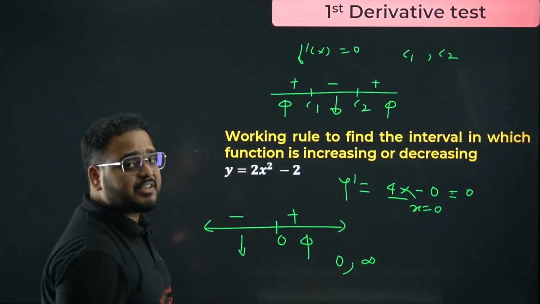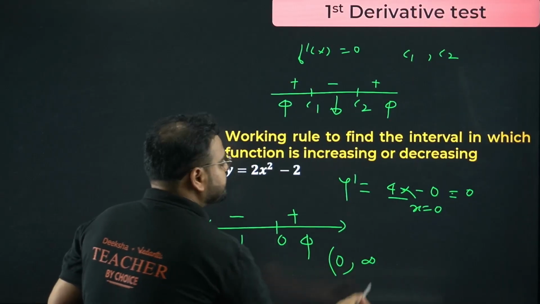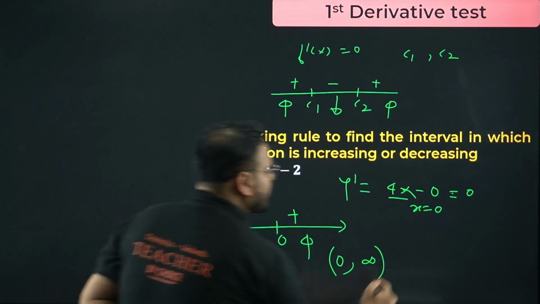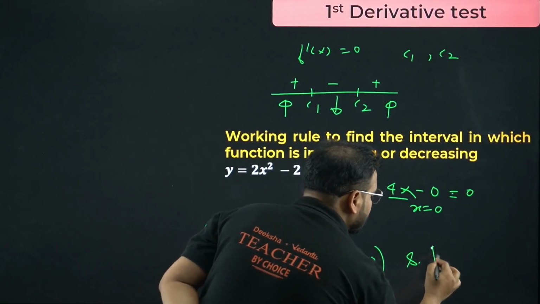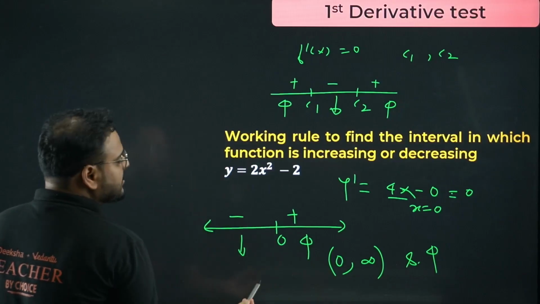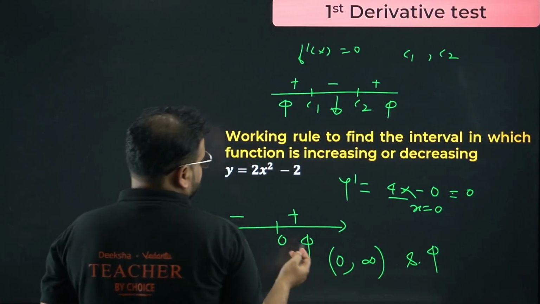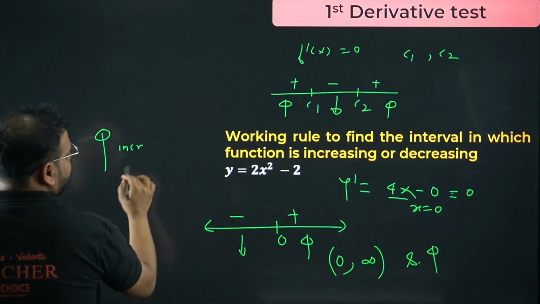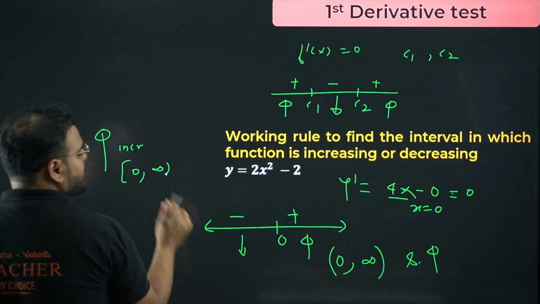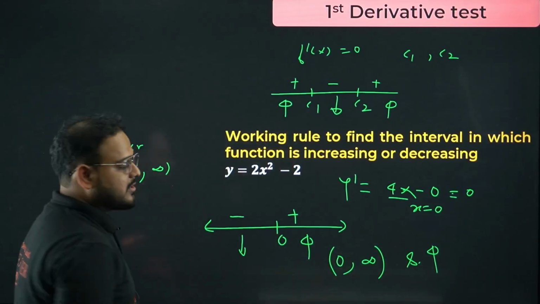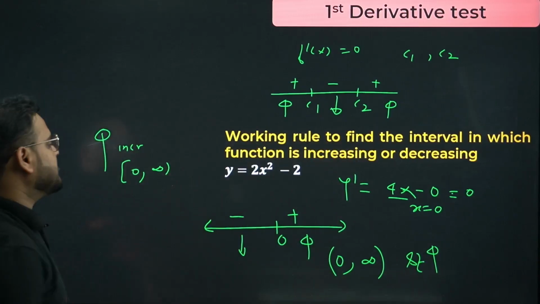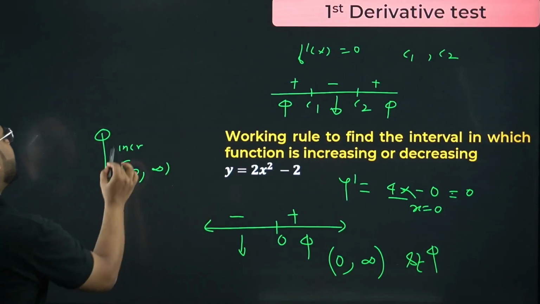If I am having the case of strictly, I'll write open. If I'm looking for strictly increasing, this is for strictly increasing, bacha, okay. If I'm looking for just increasing, I'll write the closed interval. Only looking for increasing, bacha, then I'll write 0, closed, and infinity. Strictly increasing means you'll have open 0, and this will be closed at 0 if you are looking for only increasing.